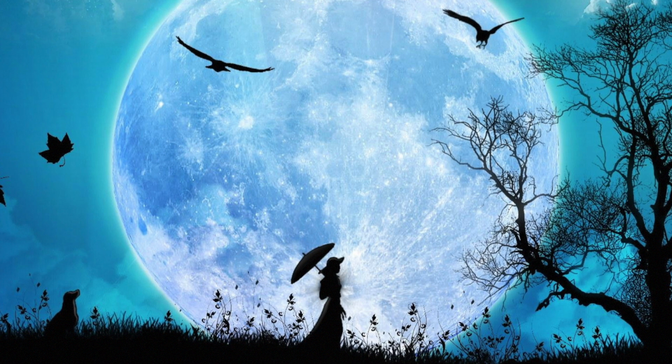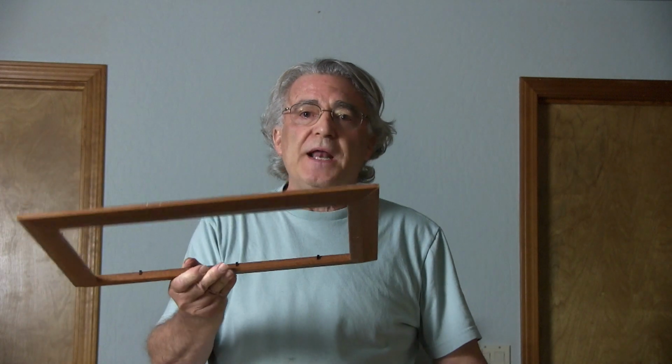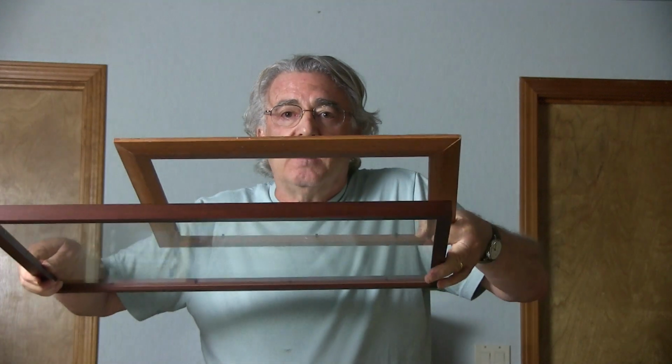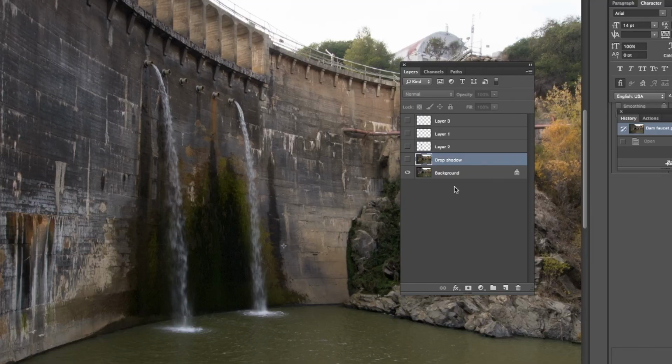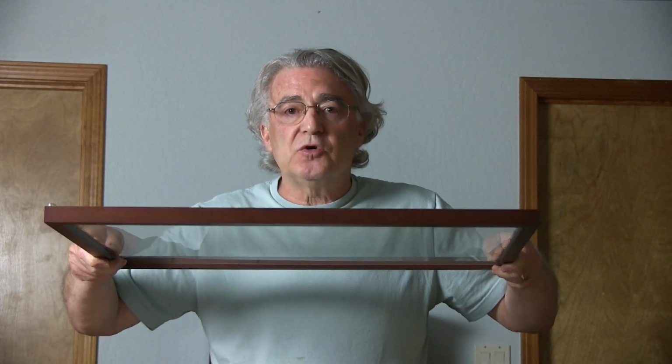But the thing is that you can change the order of the plates, right? So you could have one plate here, and then you could have another one below it or on top of it. And if you want this plate to be moved underneath the other one, you just select it and move it to the top, and you can accomplish that in Photoshop. Well, that is just amazing, since you're looking through a layer onto another layer going down to the base.